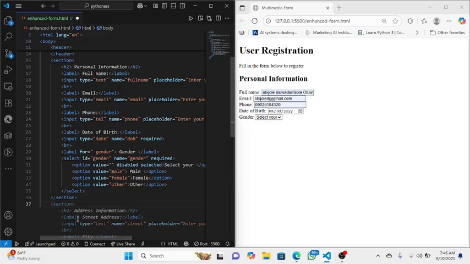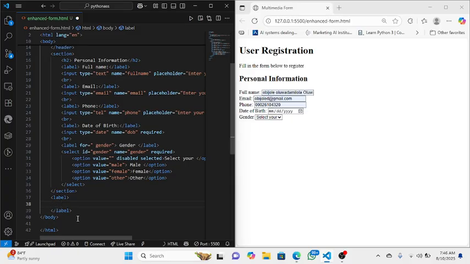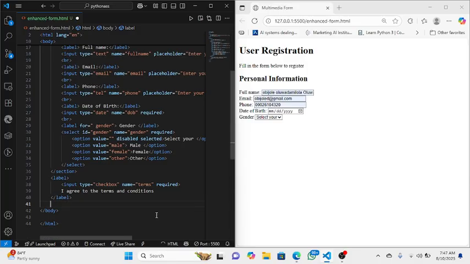So we'll create another label. Then input type checkbox. We'll create another label.